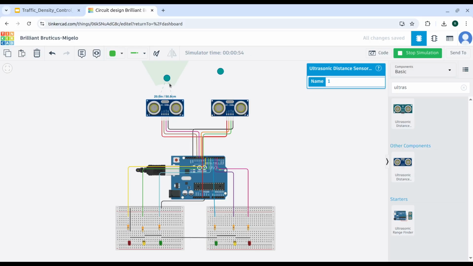The yellow transition. Whenever the system detects that the priority needs to shift, it outputs a brief yellow light on both sides. So here you can see both sides showing yellow lights. This acts as a safety buffer before changing the flow. The green light stays active as long as the specific lane remains more crowded than the other. So you will see the output lock onto the busy lane until the sensor detects that the cars have moved away.